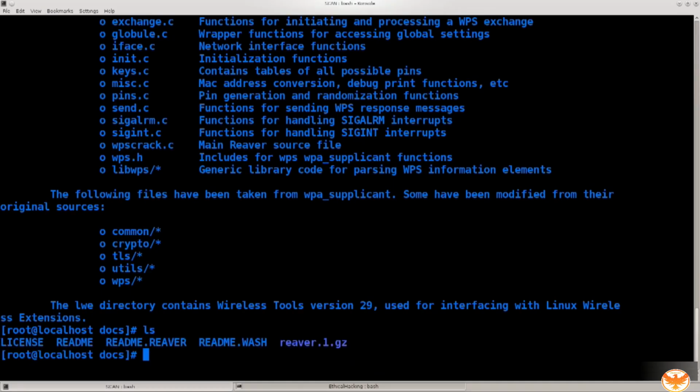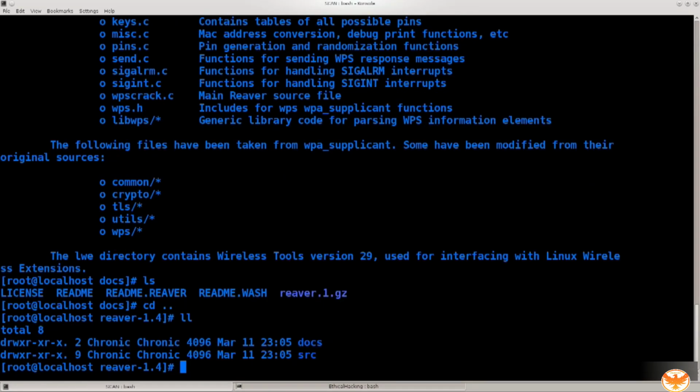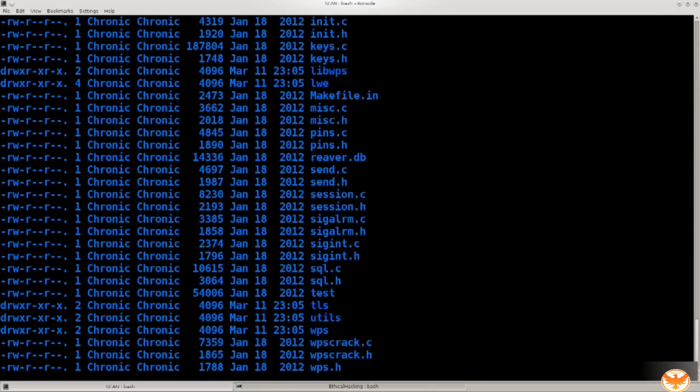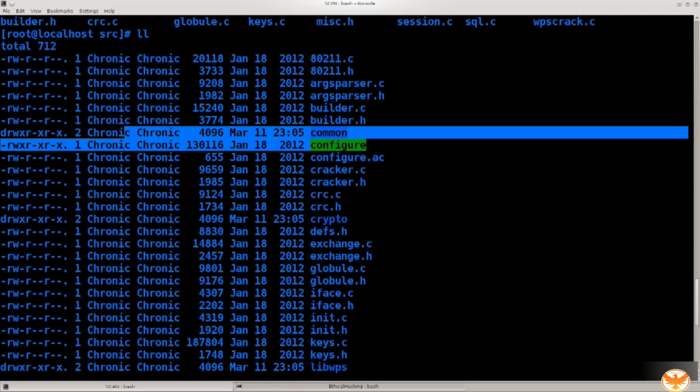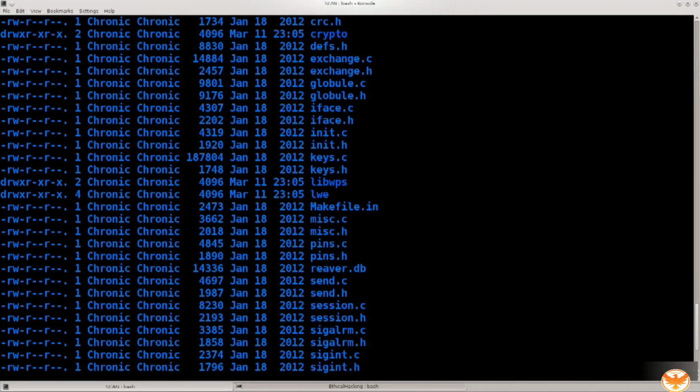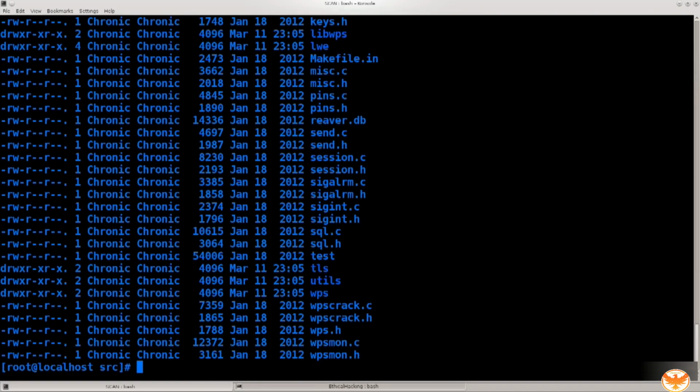Anyway, ls, of course you cannot run the configuration file from here. You need to reverse course and go to source, src. Let's see what is in there. There we go. We have configure, and you can see by default here it's executable. If I just give you a longer listing, configure, there you go. It has an X permission here, here, and here. So the user has it, the group has it as well.